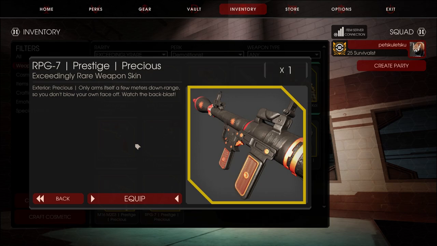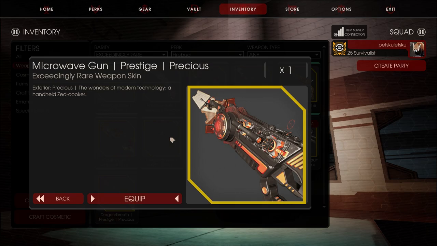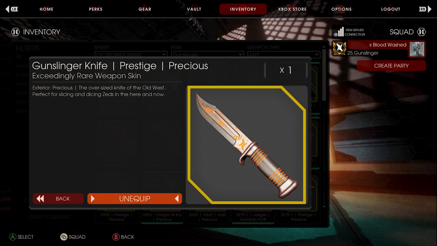For Firebug, at Prestige 1 you get the Fireman's Knife, at Prestige 2 you get the Cock and Burn, at Prestige 3 you get the Dragon's Breath, at Prestige 4 you get the Flamethrower, and at Prestige 5 you get the Microwave Gun.